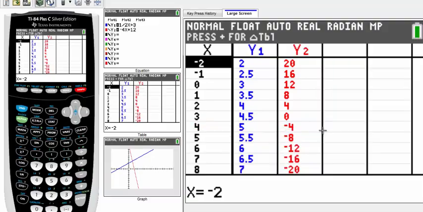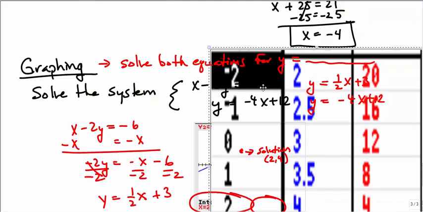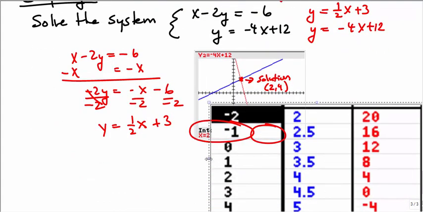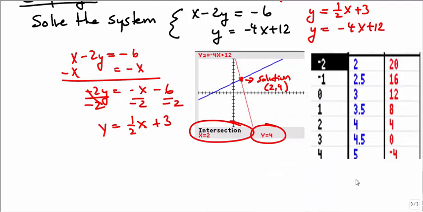So let's go and snap this bit. So this is how I know that this is my solution, because the y values are the same. That tells me that the y values are the same for that x value of 2, so they agree. So that's an example of solving a system by graphing. But before you can solve a system by graphing, you have to solve for y equal on both.